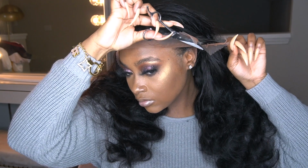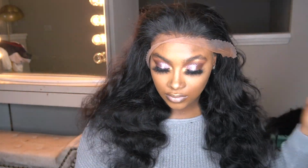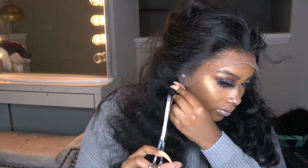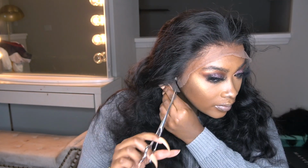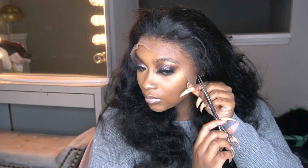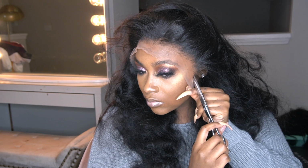One thing that I absolutely love about this wig is that the lace is literally top of the toppers. They have really good lace. I don't know what kind of lace this is. I'm pretty sure it's not the HD lace. But this lace is so good. It melts into my skin so well. It's almost like the best lace I've had in a while. It just looks really good, you guys.